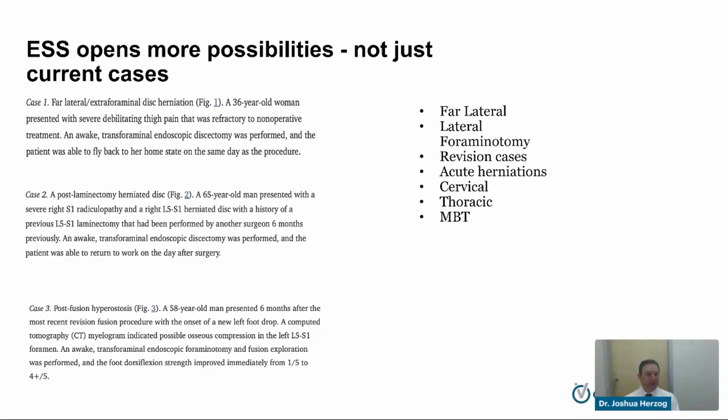The other thing that it really opens up or helps with is revision cases, differentiating scar tissue from recurring discs. In the thoracic spine, where it's harder to get to safely, specifically far lateral, you can more safely access that with a tube rather than doing a large open decompression. So again, it changes what we can do for these patients. It opens up a whole new world of possibilities. It doesn't just shorten or accelerate rehabilitation or recovery with the same surgery. It opens up some new tools that we can use to care for a lot of their pain and their illness.